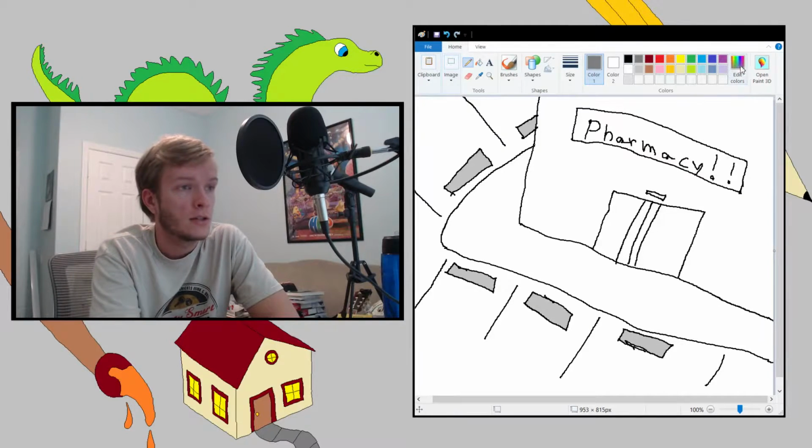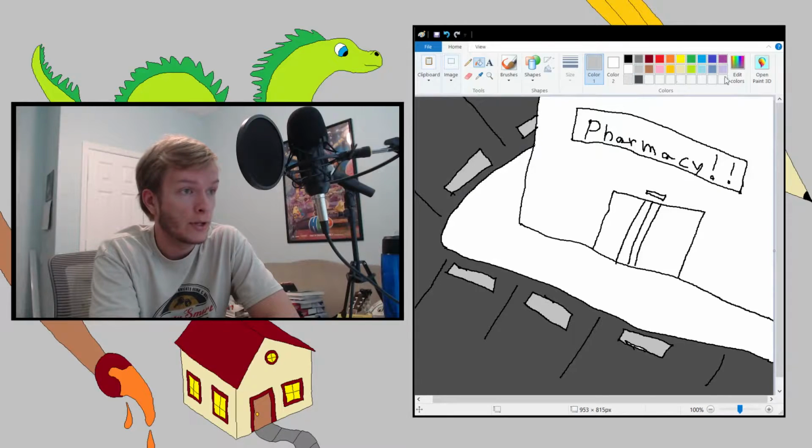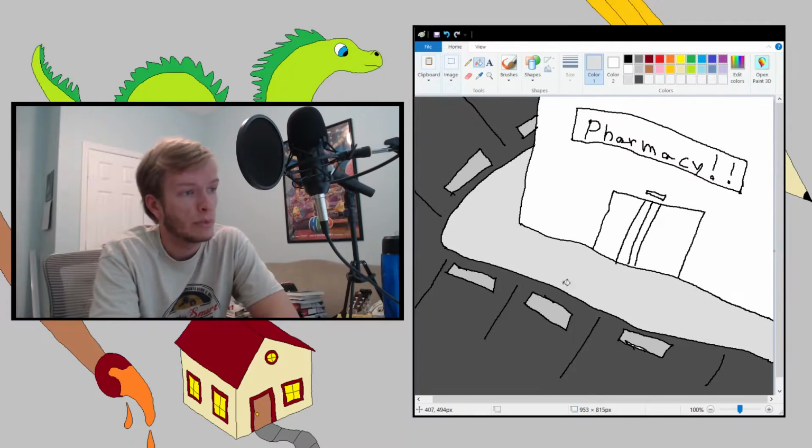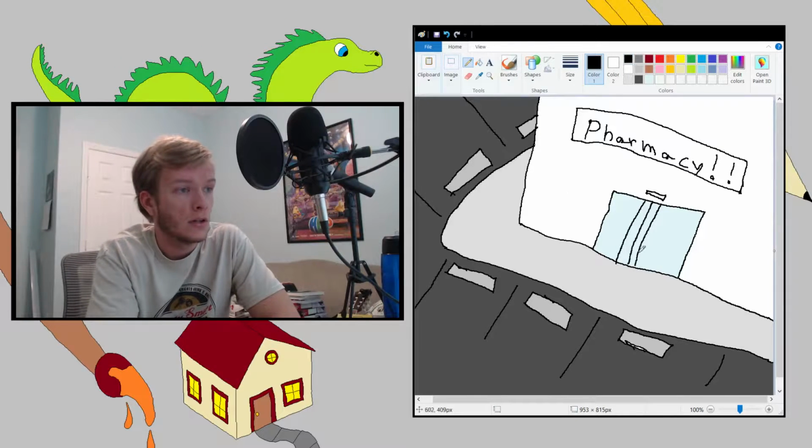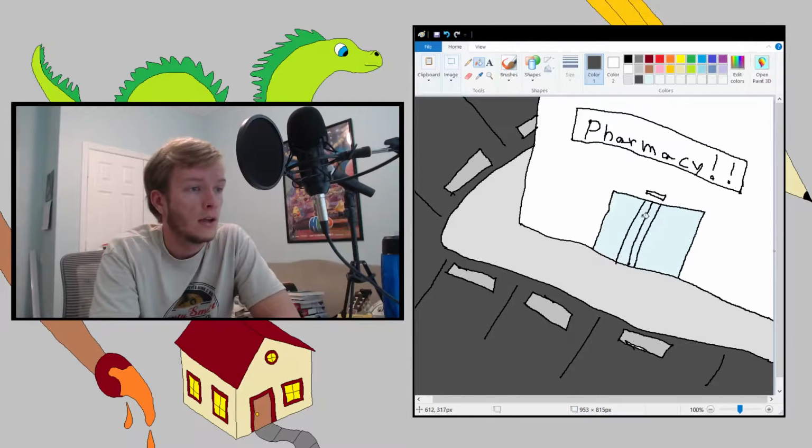So let's get a dark gray going for the actual asphalt. And then we're going to get a lighter gray that we used for the birds on the sidewalk, a very, very faint blue for the glass just to show that it's something different. And on the glass here, we are going to actually go back to our dark gray and continue that trend.